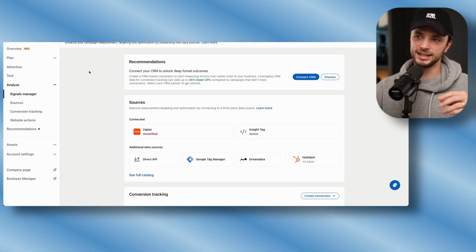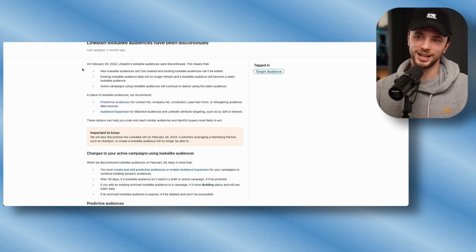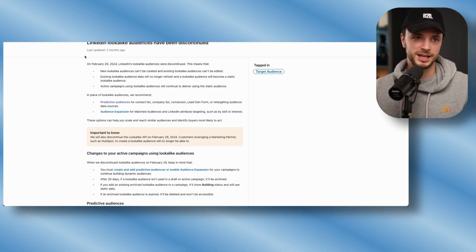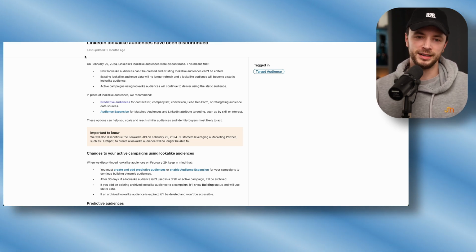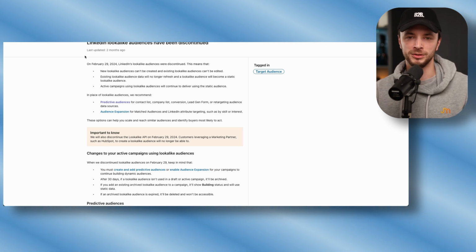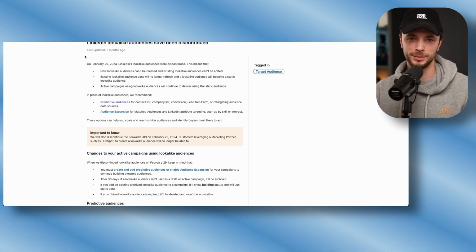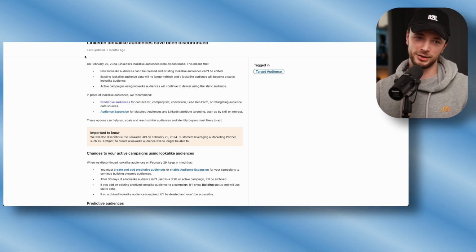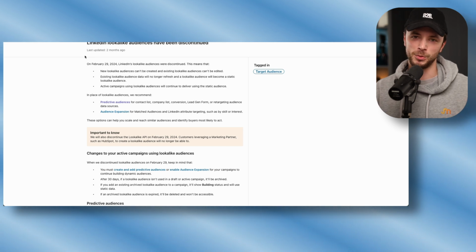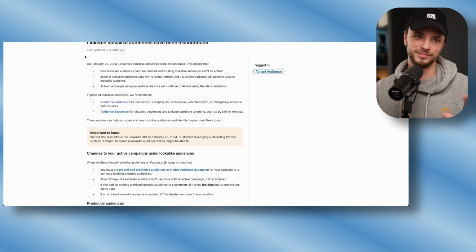The next one is one that I don't necessarily care about too much, which is that they sunsetted lookalike audiences. For those of you who don't know, lookalike audiences originated from Facebook, where you have your pixel for your remarketing audience or people who have bought, and it says go and find a 1% lookalike audience of people who are similar. Facebook are very good at that. Don't know how they're so good at it, but they are. LinkedIn tried to do the same thing. Turns out it wasn't as powerful and didn't get anywhere near as good results. A lot of the time, not great.